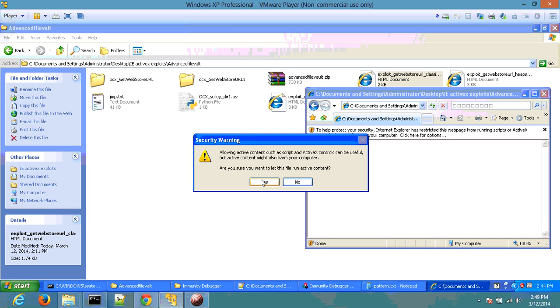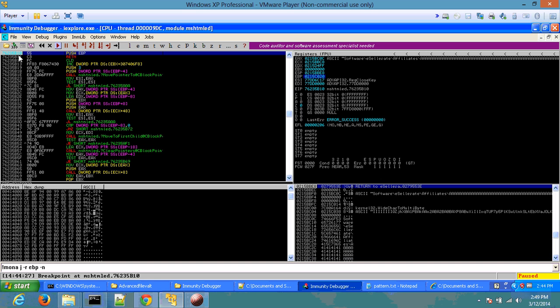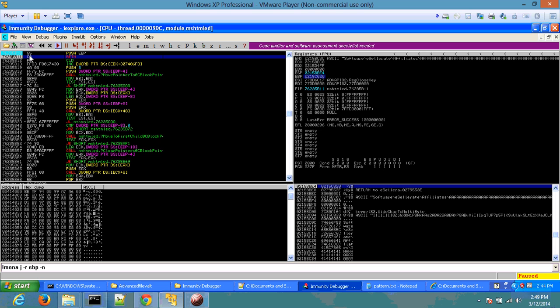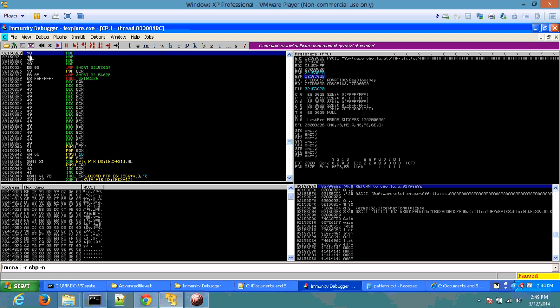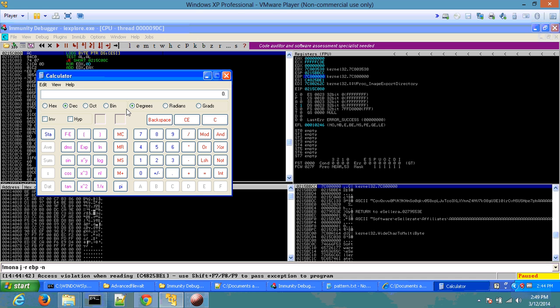In a real life scenario, a user is going to go to your URL, which is equivalent to doing this. And so, as we can see, it has halted at the breakpoint at our instruction. So what I'm doing is using Shift F7 to pass the exception, return, and like I said, now it goes into the NOP area that we control. We execute the NOPs, and then finally, there you go, the calculator has popped up.